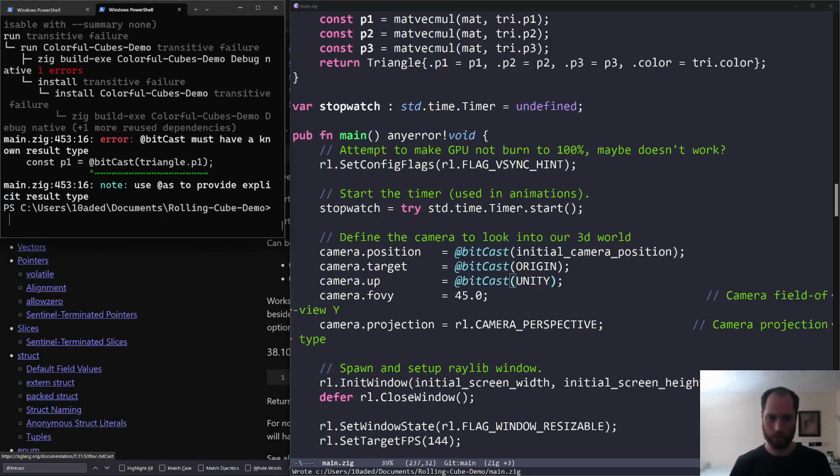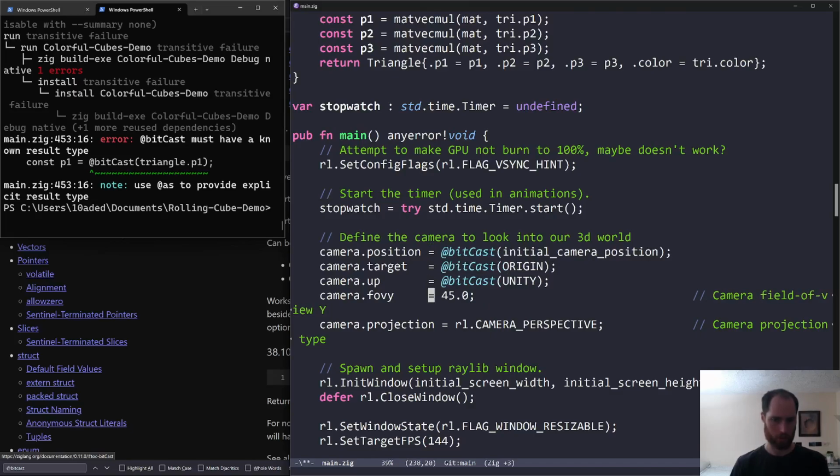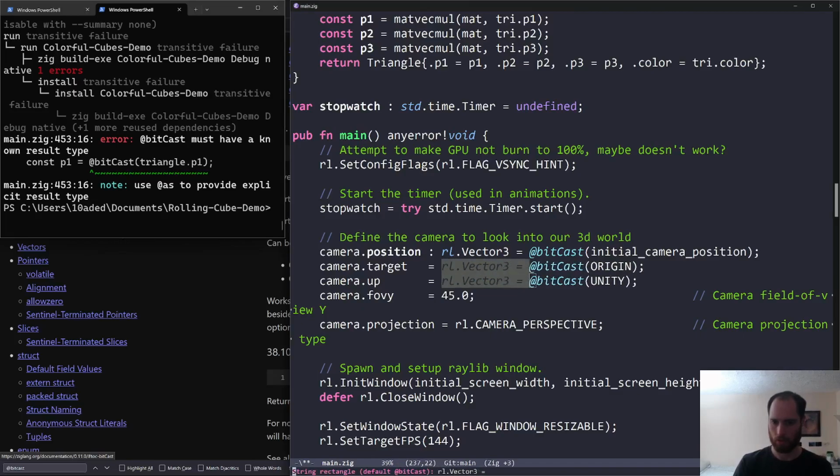Okay, we need to say these are vec. How does the compiler not know that these are Raylib vectors? The type of these in the struct is Raylib. Okay. This is still better than what was there before. So Raylib vector 3. Raylib.vector 3 equals enter.